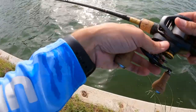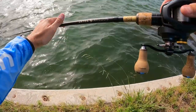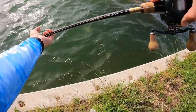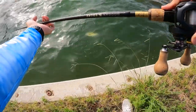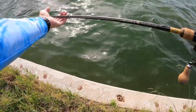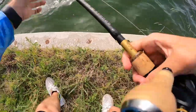Just gotta let him tire himself out. Don't let him shake, don't shake, don't shake. Whatever you do, buddy. I can't boat flip him. You gotta be super careful getting him on the bank. But I found a little grass patch right here where they might be stacked up. Try to get this guy on the bank, man. He is not gonna be an easy one. I'm gonna reel down my slack.